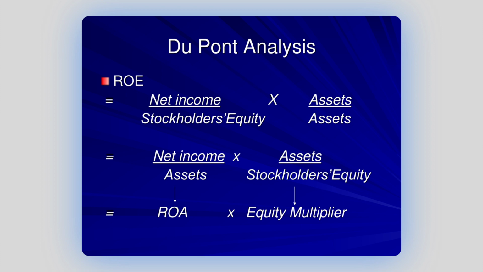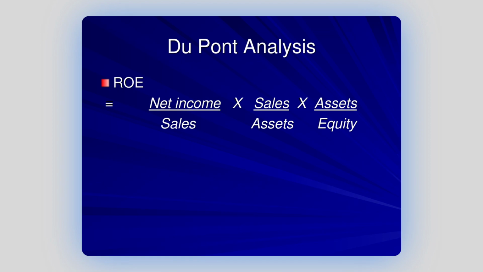So how do you compute for the ROE? The ROA to be multiplied by the equity multiplier. Ibig sabihin, class, it is just like how we will be able to analyze the DuPont analysis. Yes. Also, class, you have here, ROE naman is you have your net income divided by your sales, to be multiplied by your sales and your assets, and also you have your assets divided by your equity.